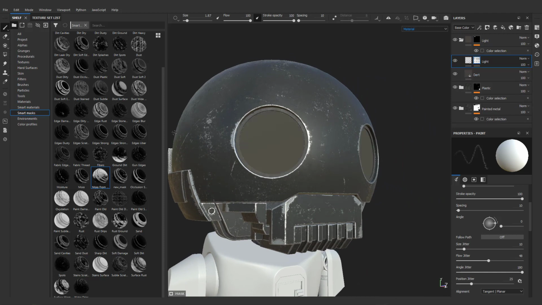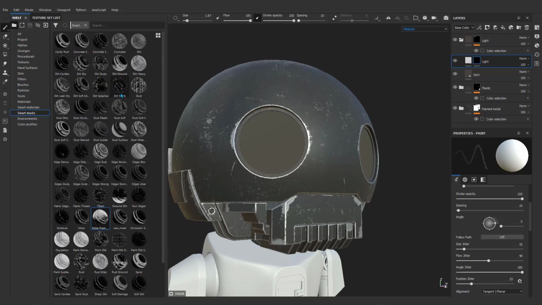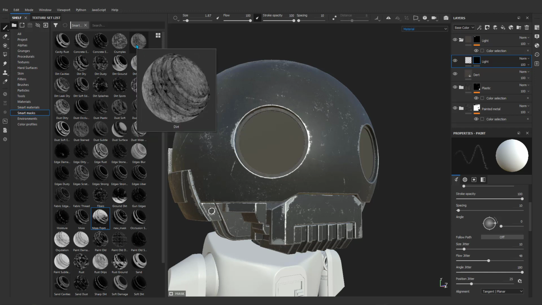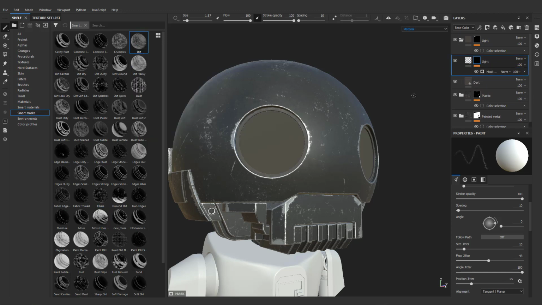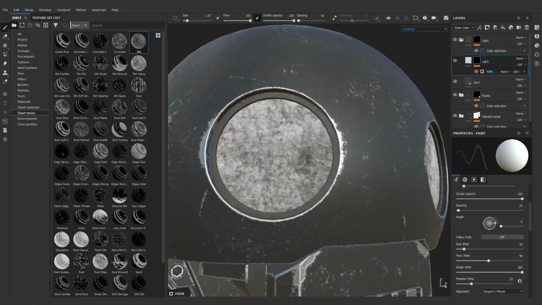Let's try another one, Control Z, and let's pick another one. Let's try this one, let's see the effect. Yeah, we got this. Now what we can do, we can add a paint here inside the mask.